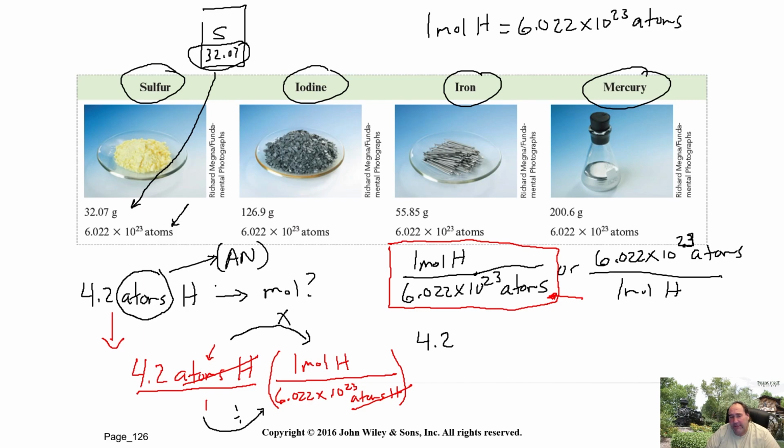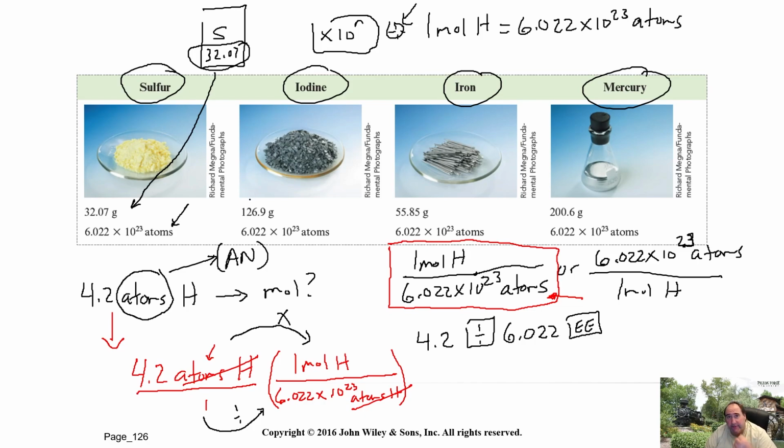So you want to make sure you're using that exponent button. You're going to take 4.2. Essentially, we're just multiplying by 1, so we really don't need to do that. We then would divide by our bottom number, which again, we need to use our exponent button, so 6.022. Remember, you have either an EE button or an EXP button, or you could have one of those two-tone calculators that has the times 10 to the x button. If you have that calculator, you do need to put parentheses around the numbers, as we talked about in that chapter. If you're not sure what I'm talking about, you may want to revisit that lecture. We did some examples of how to properly punch it in.